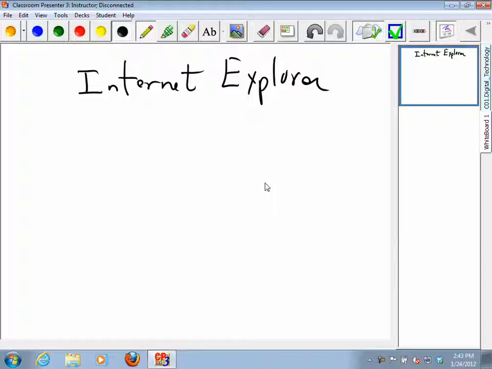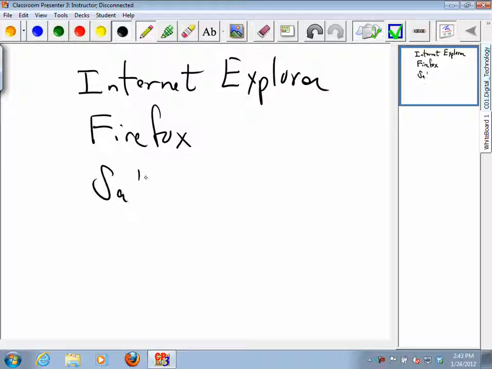So there are some other browsers besides Internet Explorer. What are some other browsers? Firefox. Okay, and another one. Safari. Okay, another one. What?